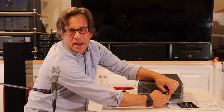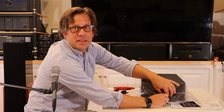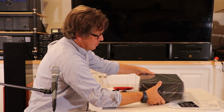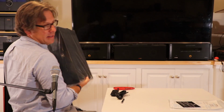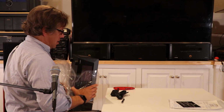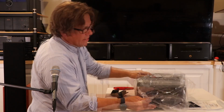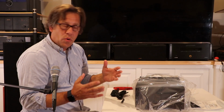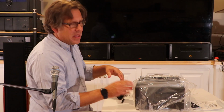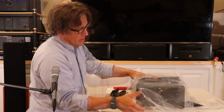When you buy the higher end Marantzes, they're in a nicer packaging than the lower end models. Marantz seems to be packaged up a little nicer than Denon. At the end of the day, it's how these things sound. I do like something that looks quality, that feels quality, it kind of adds to the experience, the way the knobs feel and everything. We'll see how this one fares.